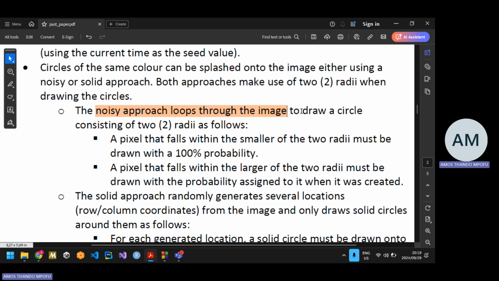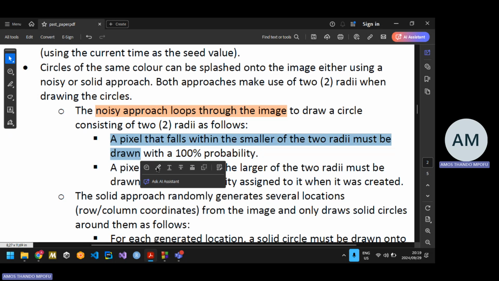So then it draws consisting of two radii. A pixel that falls within the smaller of the two radii must be drawn. So that means you need to check in what range that pixel falls, right? So let's say if the pixel falls within the smaller of the two radii.